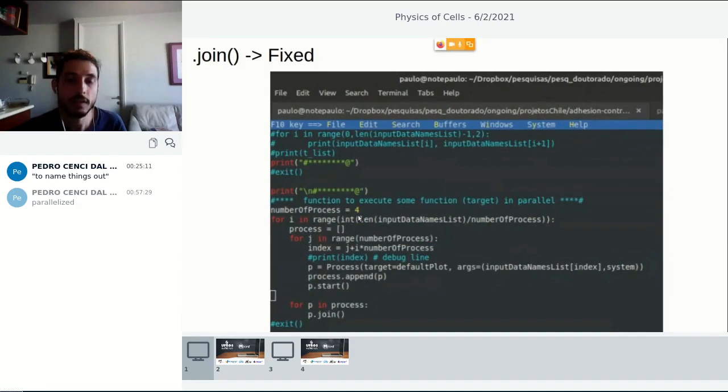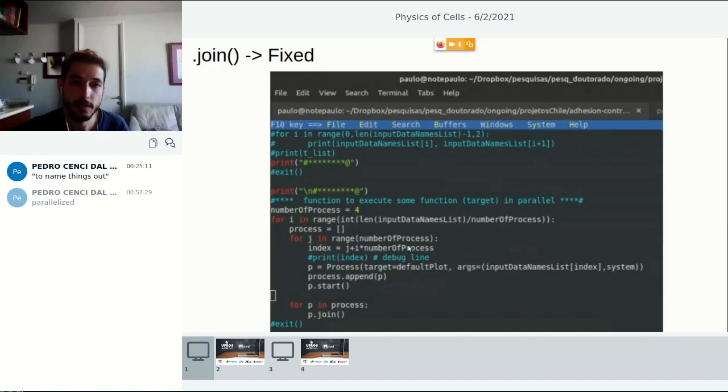Groups with the number of processors you want to use. So here I'm defining that I will use 4 processors, and in this case, it will probably use the 4 real ones. Then I made a for loop not over the 150 images, but over the 150 images divided by the number of processes. And then for each, I call an inside loop where I will call 4 processes at a time.